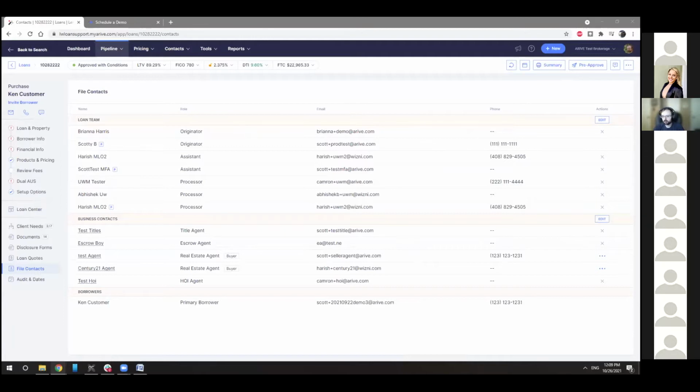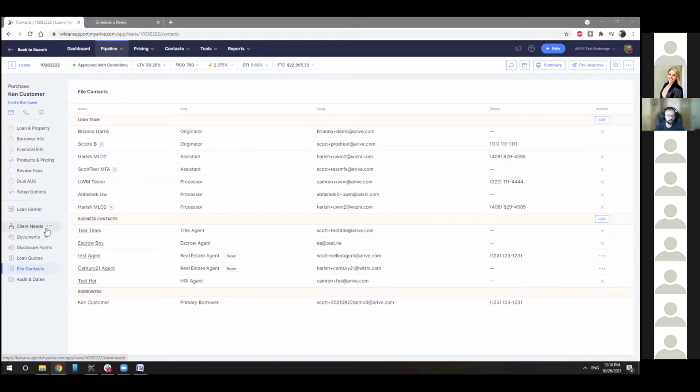So can we use the needs rules as a checklist for the file? You can when it comes to what you need to collect for the file. What you're probably more looking for would be a task list or a procedure list or workflow or something. That's actually a separate feature we're going to be rolling out either at the end of this year or early next year. And that's going to give you the ability to automate tasks, assign them to specific people, have due dates, track notes for those, and have a dedicated task pipeline. And that's all going to live on the current Loan Center screen. So that's going to be updated and basically just show you a whole list of tasks. So long term, that's what I would suggest you use.